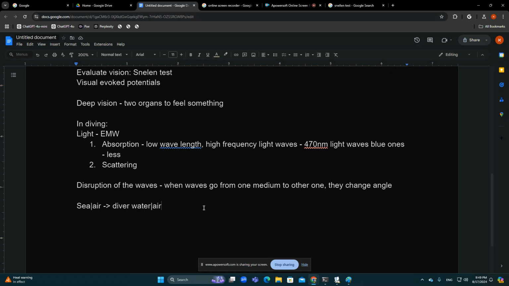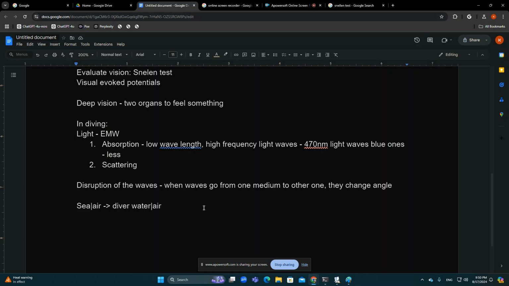So the object can be blurry, the object can be less accurate, because as you saw, the light waves change direction, so it's not very focused. But the diver can get used to it with practice, so you will be better at accurately understanding the distance inside the water. Because if you take a new diver and ask him, what is the distance in the water from this object to this object?